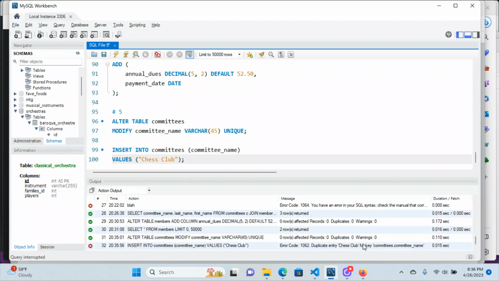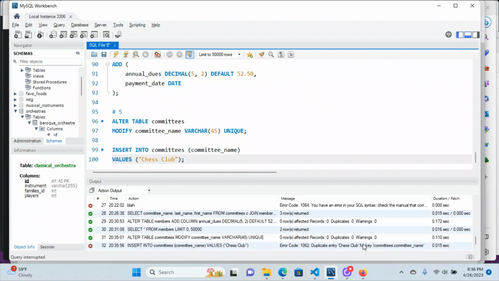So that's what happens when you add the unique clause, or the unique keyword, to a column: you cannot enter duplicate values. I mean, an auto-incrementing primary key also has every value unique, but it's done automatically, so you don't actually have to type in unique for that, as long as it's a primary key, auto-incrementing, integer, and all that good stuff. So that brings us to the end of everything.